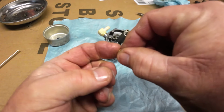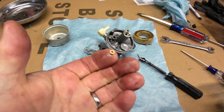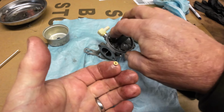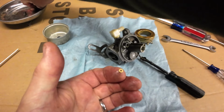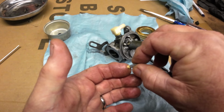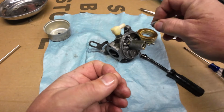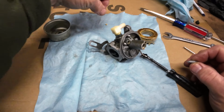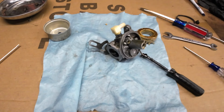And on one end, you can see it's got the ridges on it. That faces down into the slot there. This is the side that, let me grab the seat here, this is the side that the needle actually fits in, and that shuts off the fuel coming into your carburetor when the float bowl, when the float raises up. So I got to run down to the store, get some new parts for it. We'll get a new one of them that'll come with the kit, and it'll only be a minute for you, so just hang tight and I'll be right back.